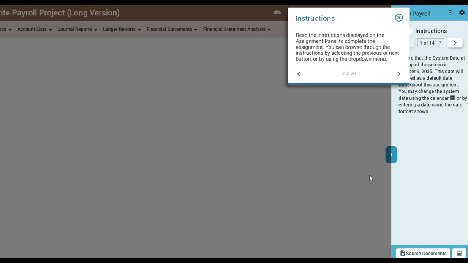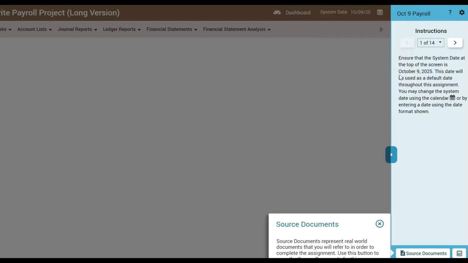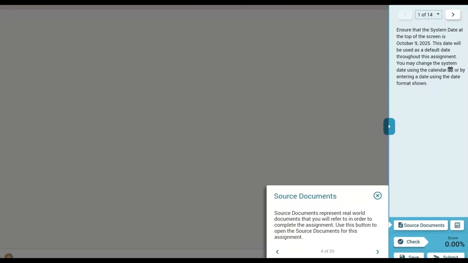Read the instructions displayed on the assignment panel to complete the assignment. You can browse through the instructions by selecting the previous or next button, or you can use the drop-down menu. This project represents real-world documents that you're going to refer to in order to complete the assignment. You'll use this button here to open the source documents.